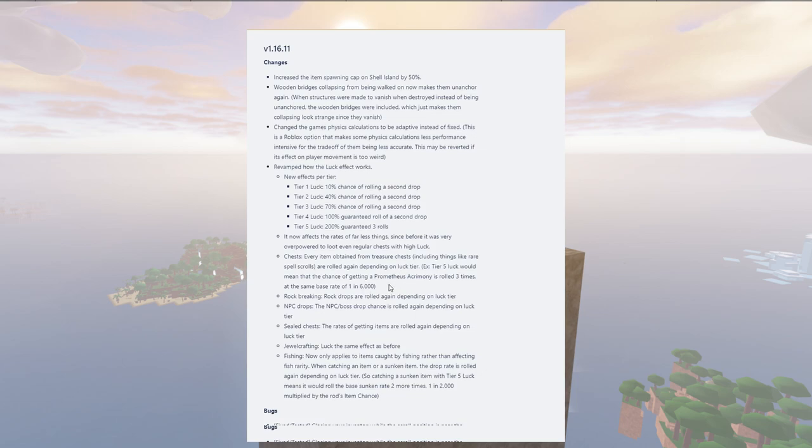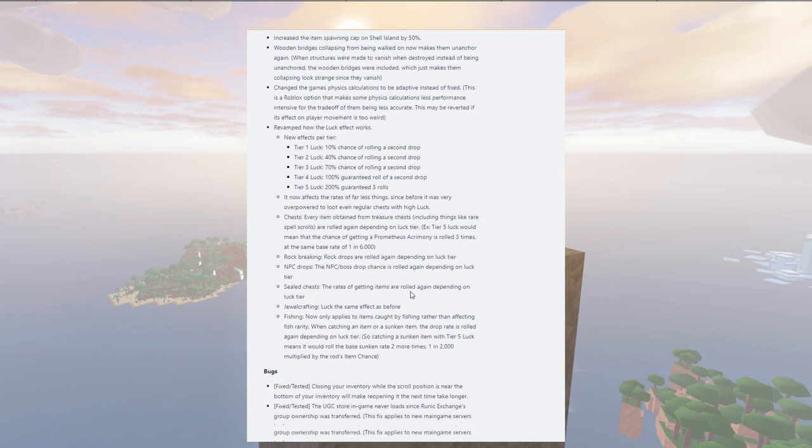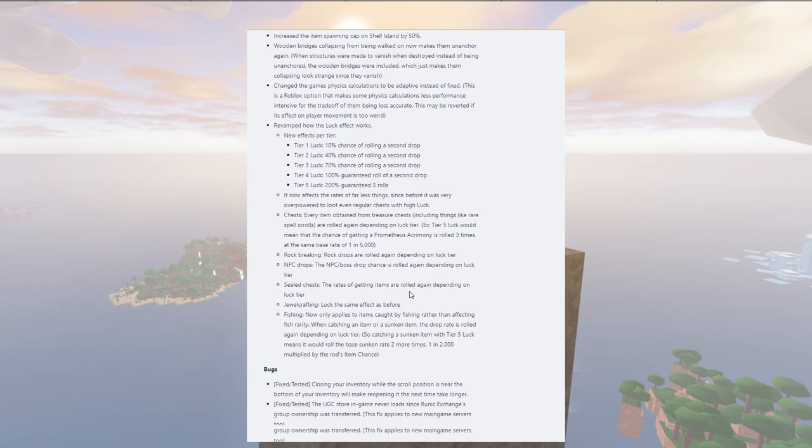Which I guess is good, right? Because in theory, if you think about this normally, rolling 3 times is like getting 3 in 6,000. It's not really how it works, but that's a simpler way to think about it. So it's kind of a buff if you're chest hunting, because you can open a lot of chests at the same time. So getting chest loot might be way easier. That's nice. Cool.